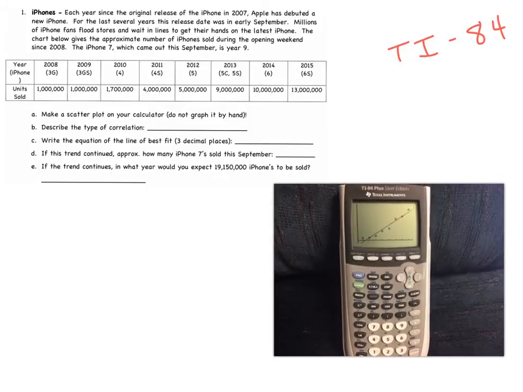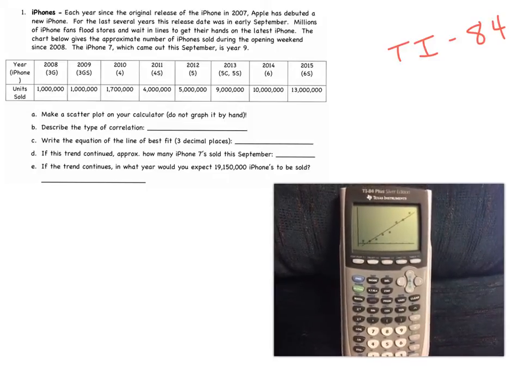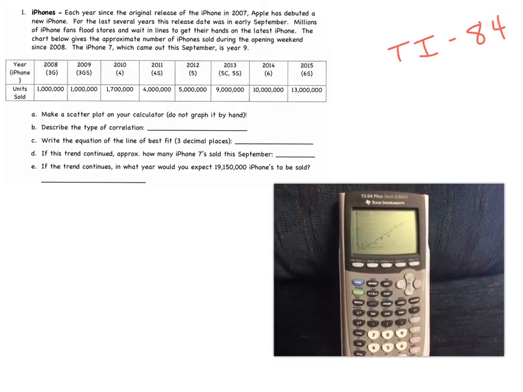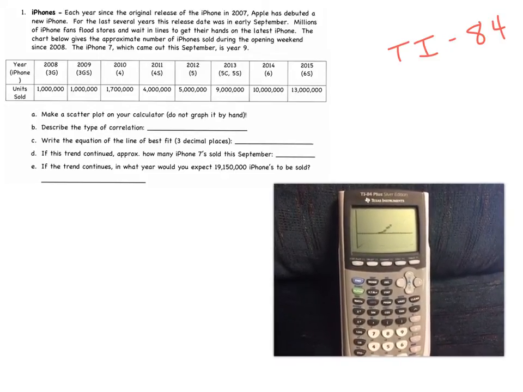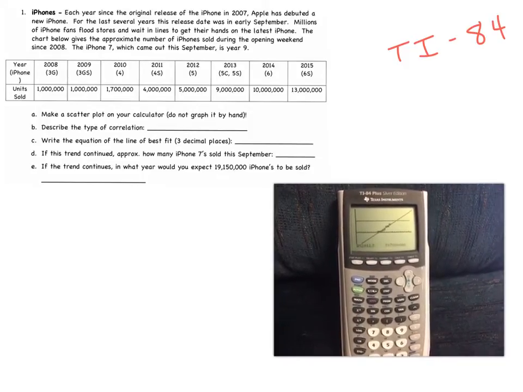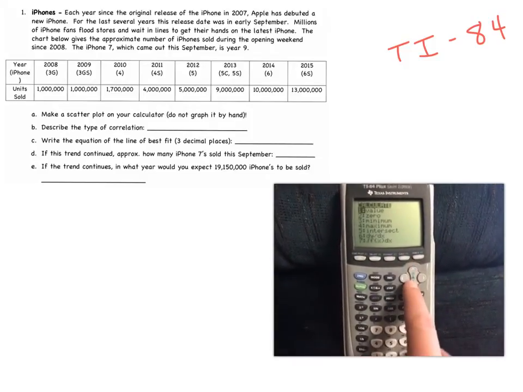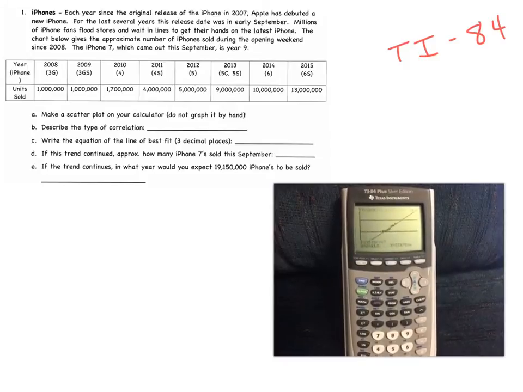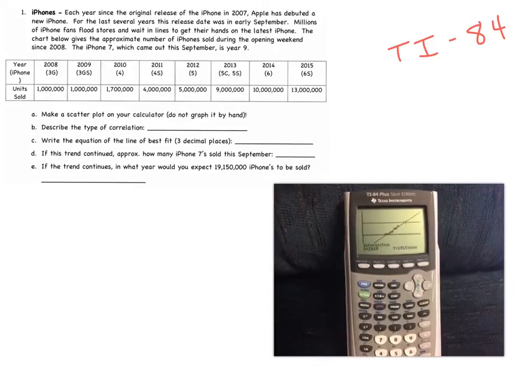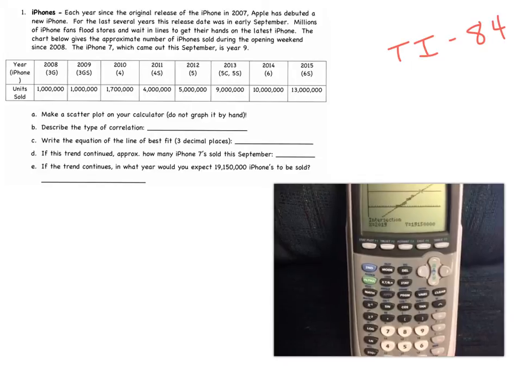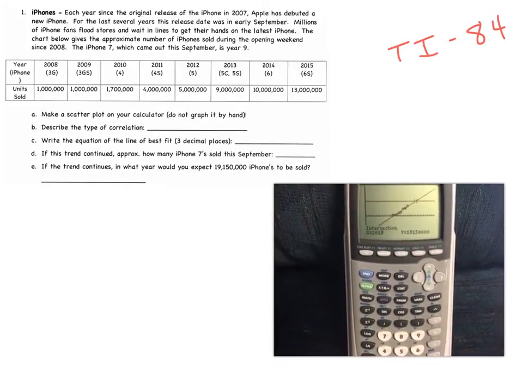There's our points, there's our line of best fit, but we're not seeing that horizontal line, so we have to zoom out, number 3, and nothing happens until I hit enter. We're hoping we see that horizontal line on this screen, and we do. So now that we see it, we go second, calc, option 5, and then enter, enter, enter. It says intersection, and it works out perfectly. We don't even have to think about rounding. It gives us 2019 exactly. So in 2019, that's when we would expect to sell that many.